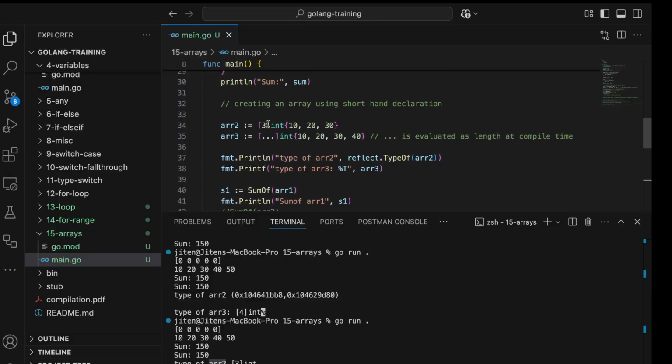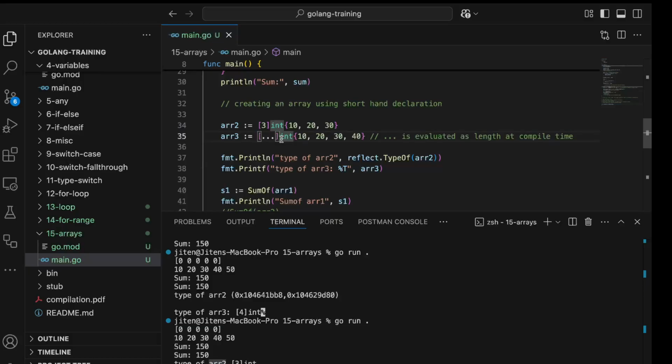Okay, this is the shorthand declaration of array. This is also the shorthand declaration of array. The ellipsis symbol is evaluated at compile time, not at runtime. The compiler counts the values. There is some process called SSA, I told you, right? Single static assignment. There are so many things: constants evaluation, similarly arrays evaluation, length of the array evaluation.